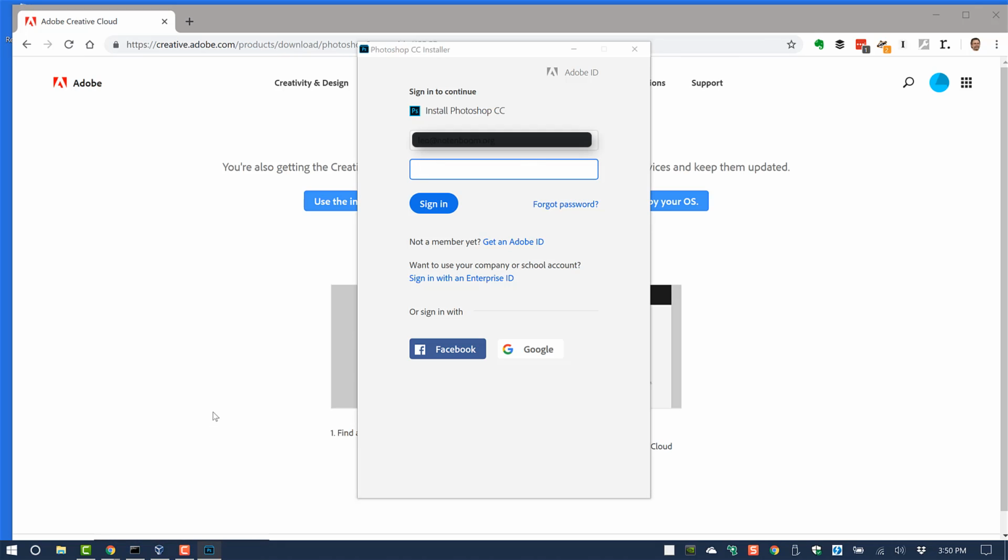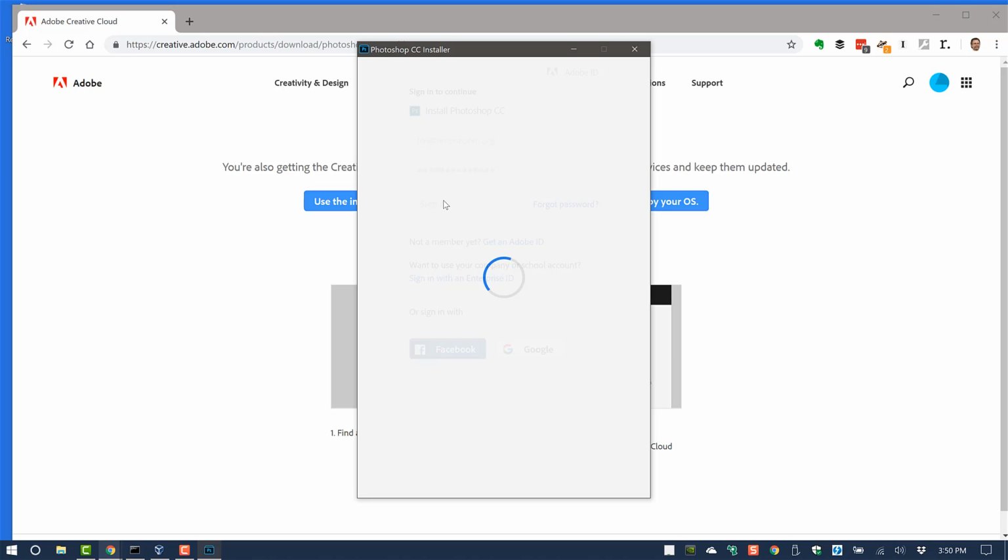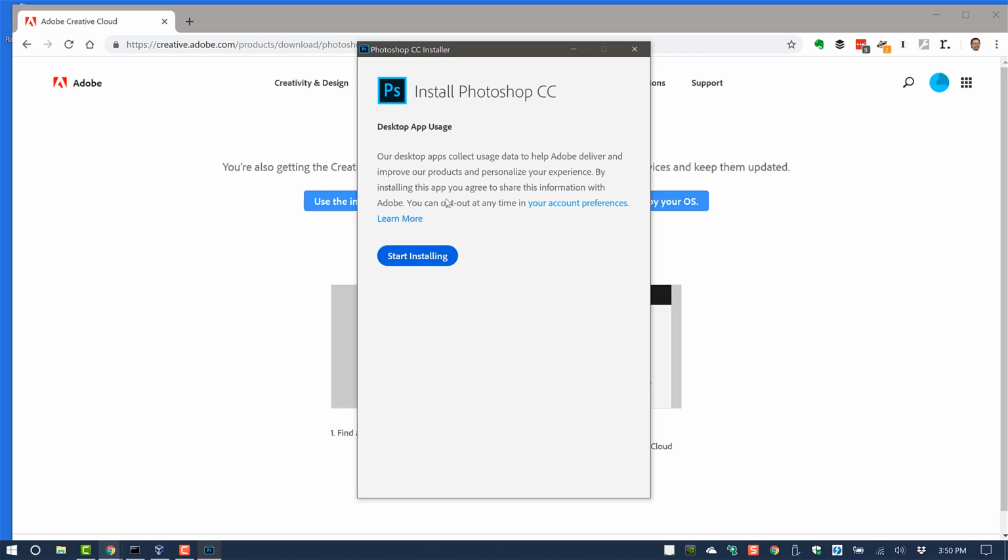So they're actually downloading a downloader that you then use to download the program. So we'll just sign into my account here, again, in that installer.